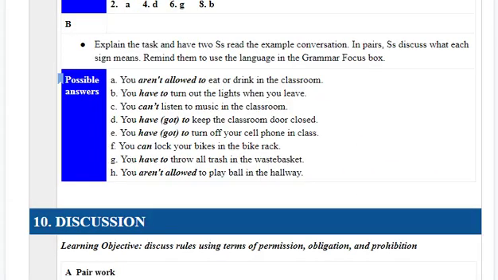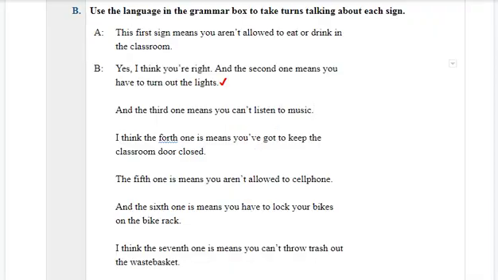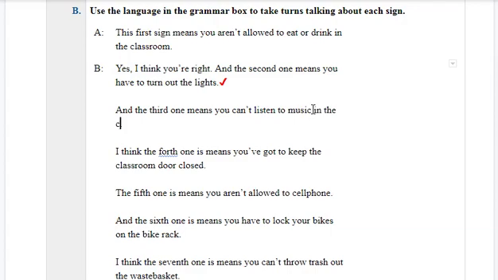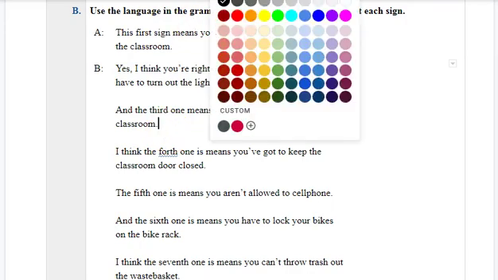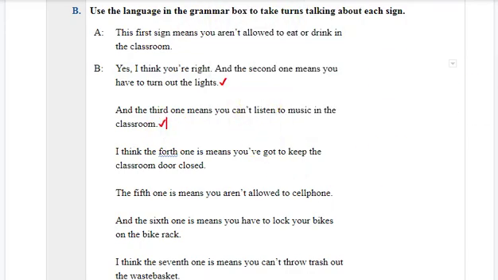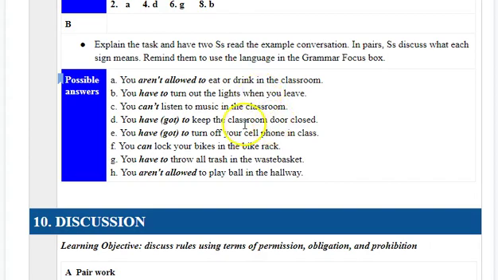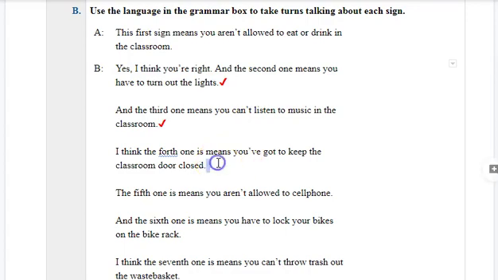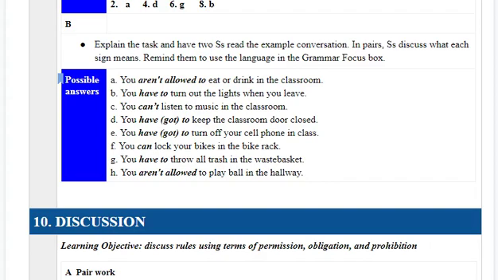Okay, and the third one means you can't listen to music in the classroom. And the fourth one, I think the fourth one means you've got to keep the classroom door closed.